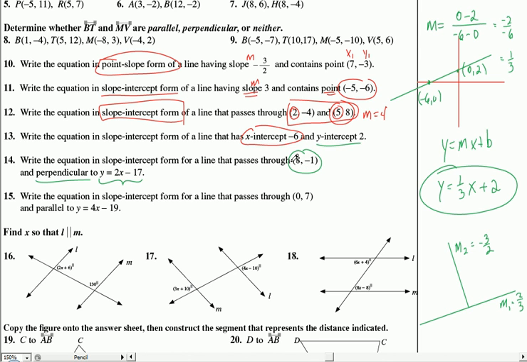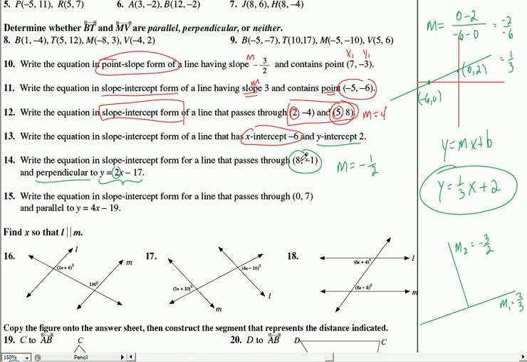So if the line that I'm trying to figure out is perpendicular to this line, what can I figure out really easy? I can figure out its slope, right? That's right, because look at what the slope of this line was. The slope of this line was what? 2. So how do you find the slope of a line that's perpendicular? You change the sign and you flip it. So it was positive, so now it's what? Negative. It was 2 over 1, and now what is it? It's 1 over 2. So that's the slope of the line that I want to figure out.